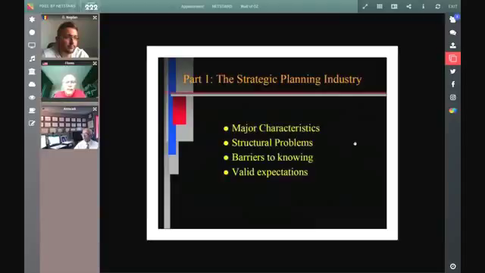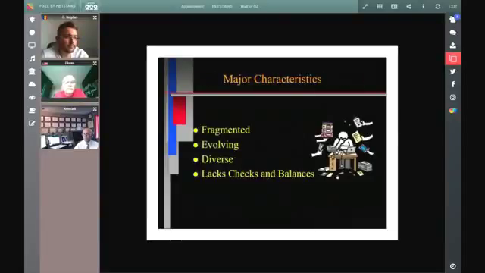But let me go to the major characteristics of this industry. Here, the industry is fragmented. The individuals who are doing strategic planning, as I mentioned to you, learn the things from universities and executive development seminars and things like that. But there is something missing, and I'm going to emphasize the missing a little later. So what happened is that they have developed their own systems, their own processes, and they do things the way they do it by trial and error. But there is not a common concept, a scientific concept that incorporates all the different pieces of strategic planning and presents it in a way. That's what I'm going to try to do.